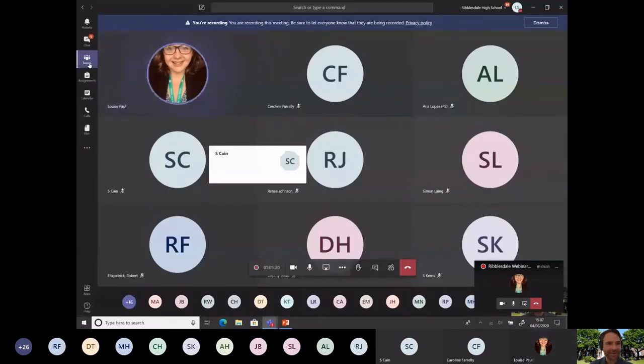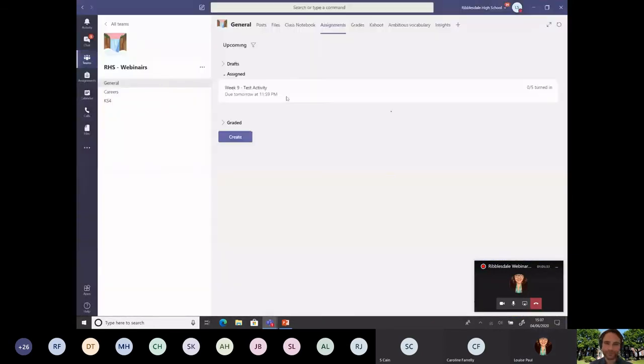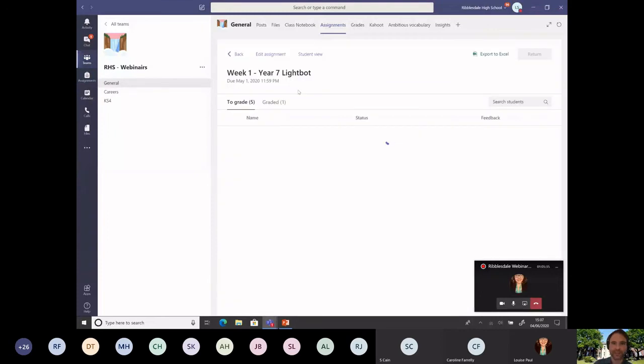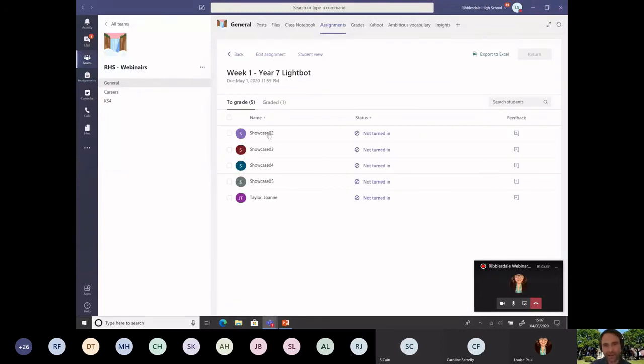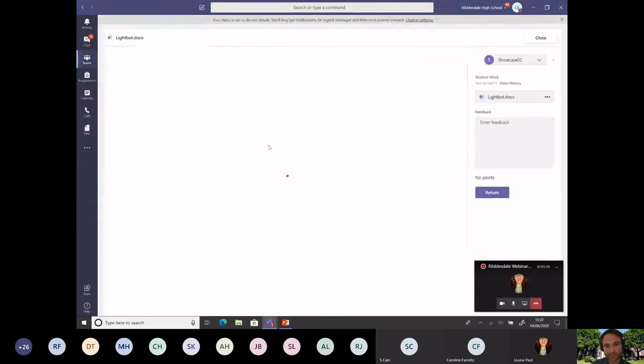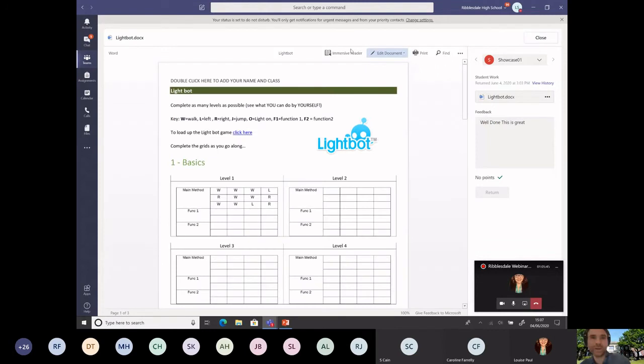Okay, so if I do this as an example, and I go to this light bot here, I can click on to the student, and if I just go to the one that I want, up here at the top, this is an edit document. This is a document that I can press, and you can choose either one of two things.